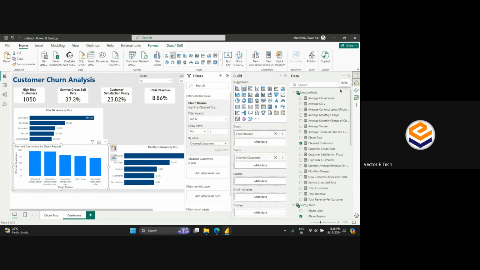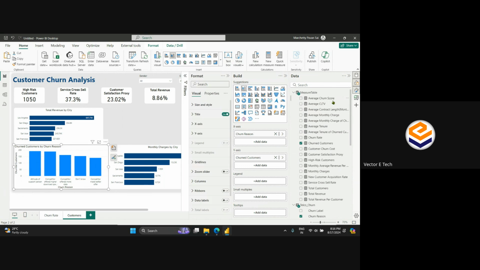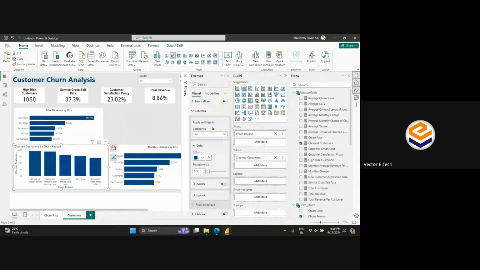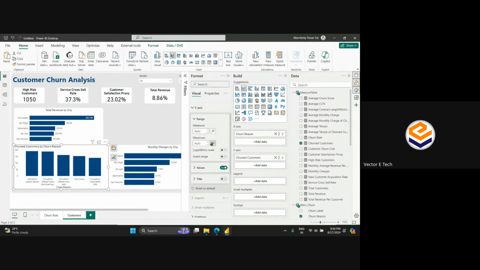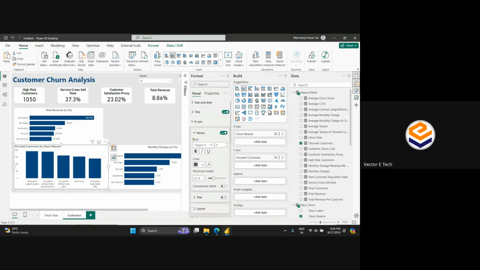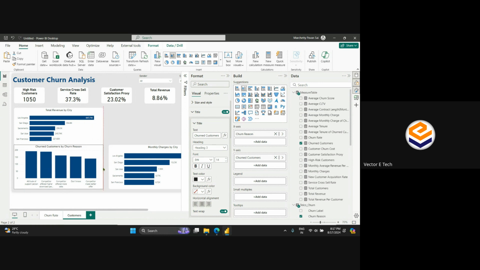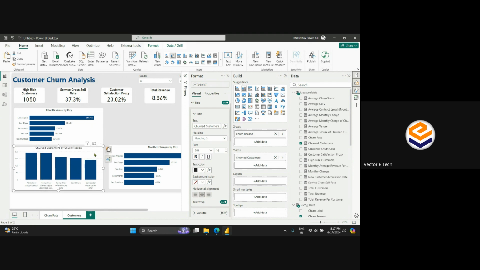Now you can format it a little. Go to format and change the columns to this color. On the y-axis I can turn off the title, on the x-axis I can turn off the title, and keep the title middle aligned, and align the visual like this.